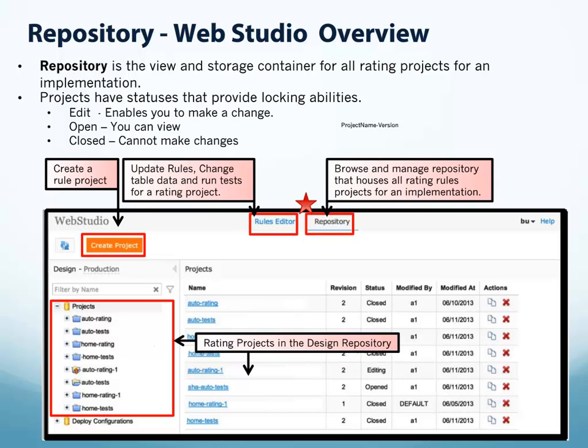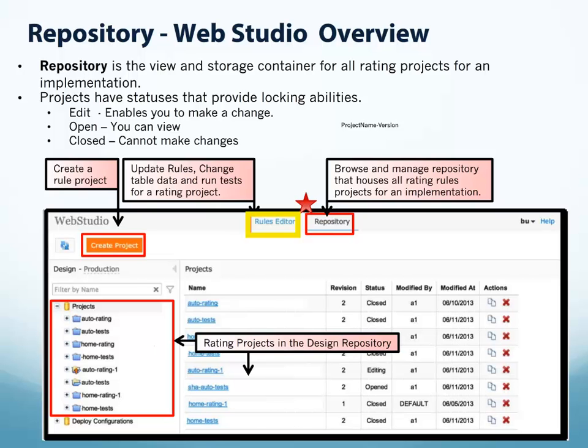The various projects are in the left-hand menu. You may select the folder associated with the project you're interested in, which then gives you the ability to select the Edit button to enable the ability to make updates to the project in the Rules Editor view. There are also the Open and Close buttons, so you can view as read-only or close a project that is in either Edit or Open status.